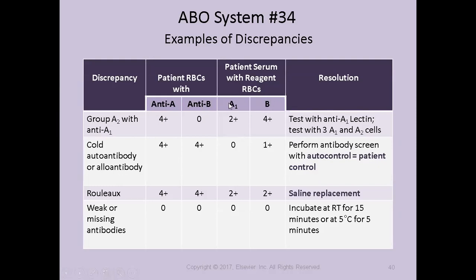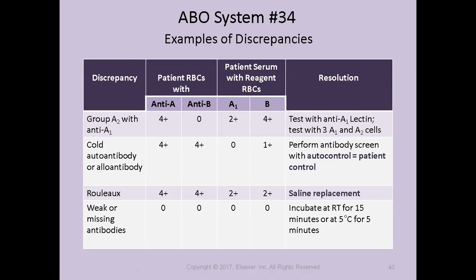So when we get these reagent A1 and B cells, they don't only have A1 and B antigens on them, okay? They have other things, and so this happens to be picking up with something else there. Okay. Rouleau, we talked about already. Okay, so once again here, it's typing as AB. Here, anti-A and anti-B, it's typing like O, so that's a complete mismatch.